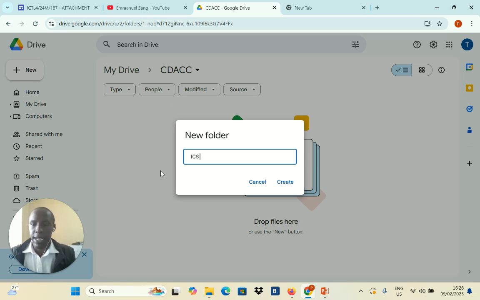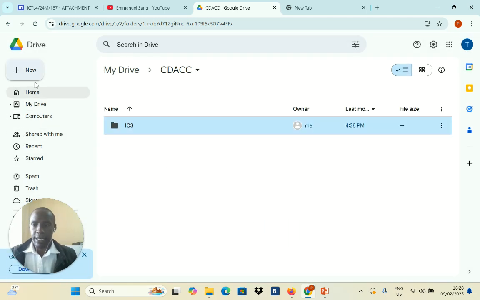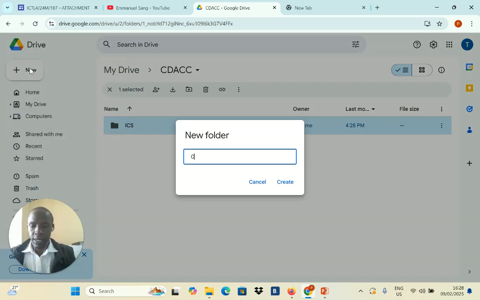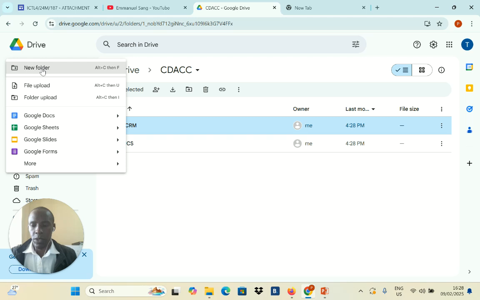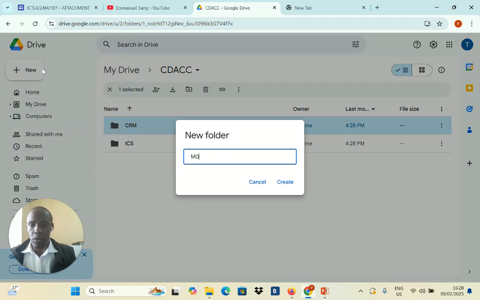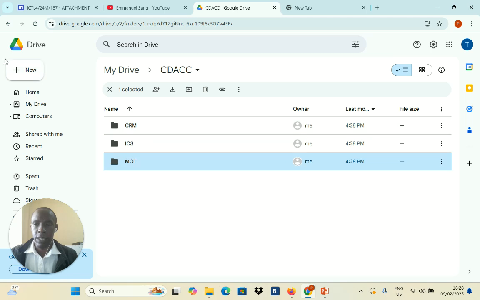Maybe that is it, ICS. And then I create another one, CRM. I'm doing also CRM as a core unit. And then I am also doing MOT as a basic unit.